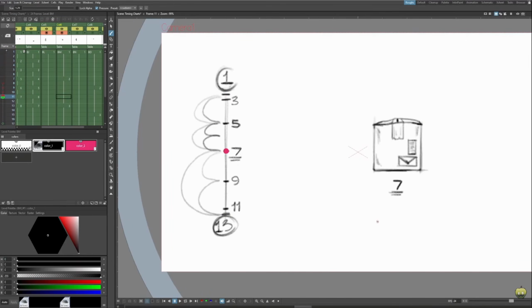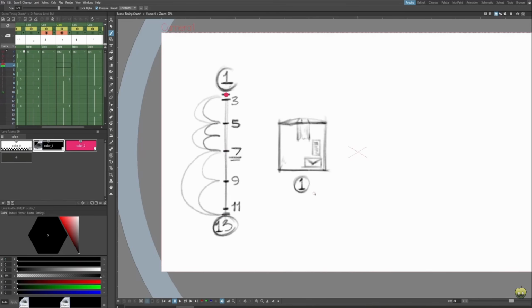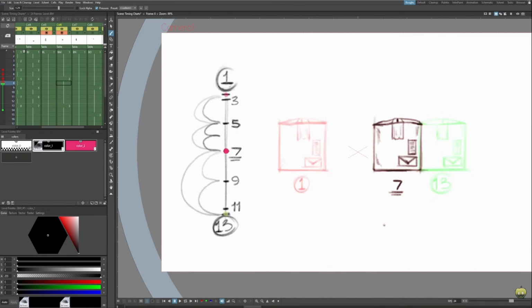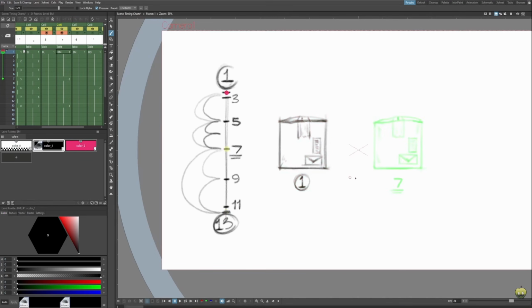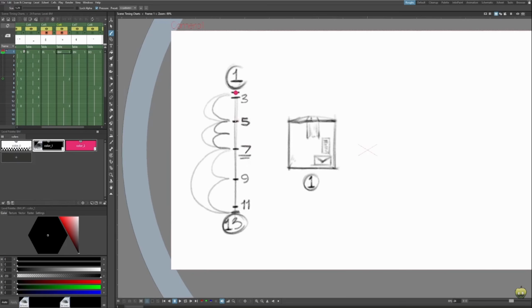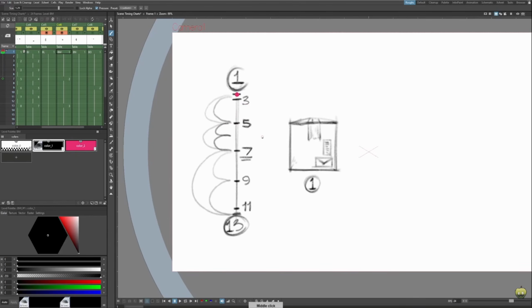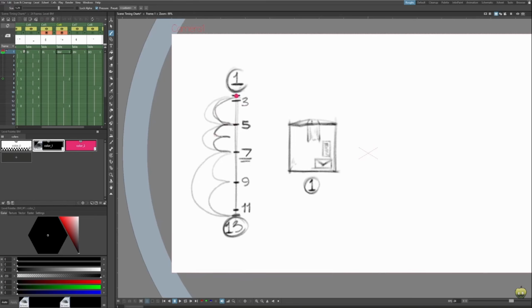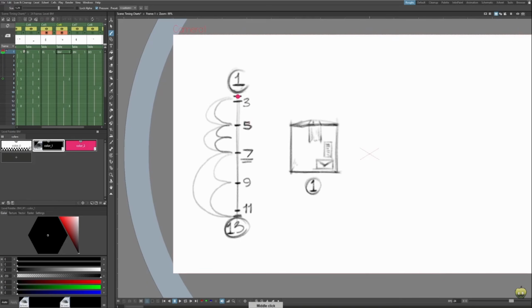And the drawings that the animator provided us reflect that. You can definitely see, if I turn on this onion skin, that 7 is favoring 13 via thirds. Okay, so we established our core drawings and we understand their spatial relationship. Let's move on to the in-betweens. So 3, 5, 9, and 11 are in-betweens. We'll start again at the top from 1 to 7. It looks like 5 is another third as we see these 3 jumps again. And it's a third favoring 1 this time because we have 1 jump from 1 and then 2 jumps to 7. So it's a third favoring 1.